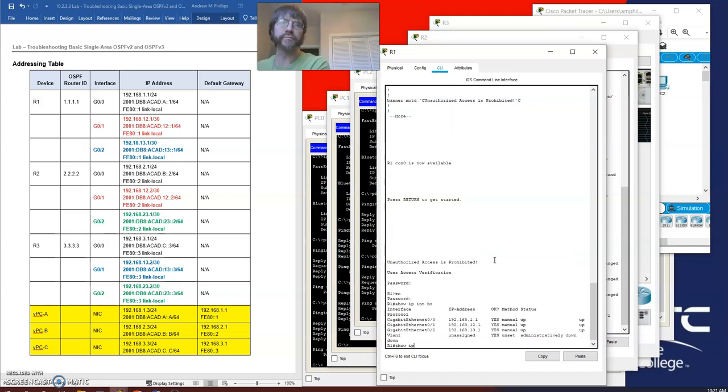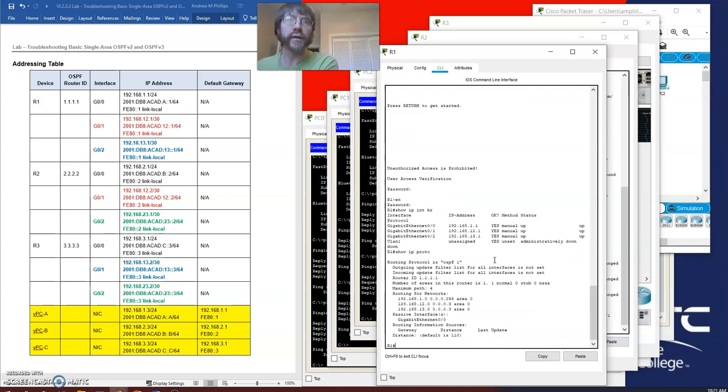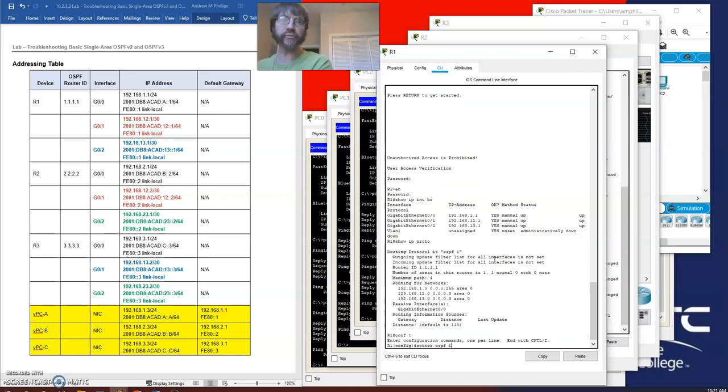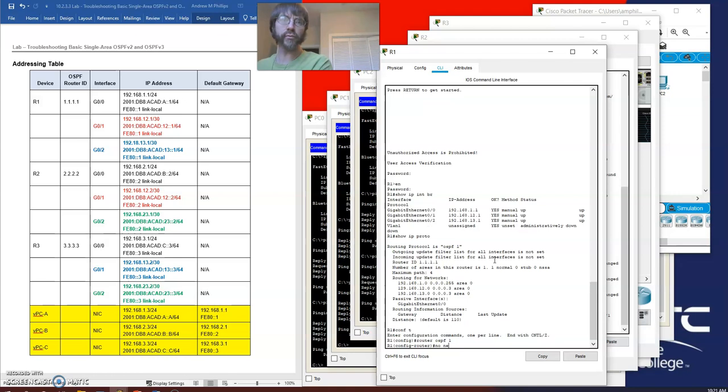Okay. Yeah, there it is again, 129. So config t, router ospf 1, no network. Now, it is important. I sort of covered this in a previous video about how to select the networks that you should include in your routing processes. The simplest way to do it is actually this way.